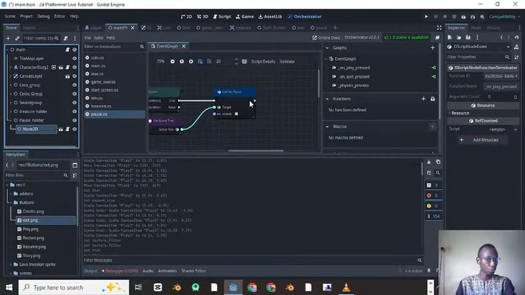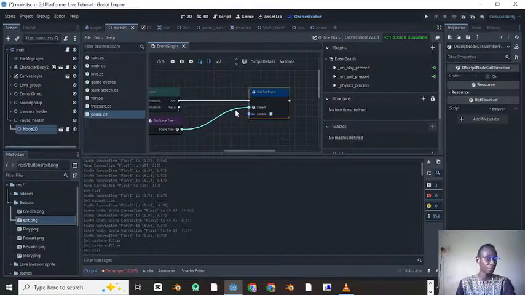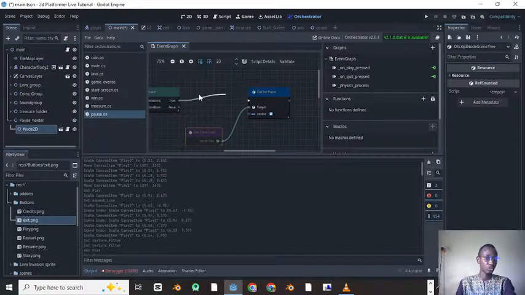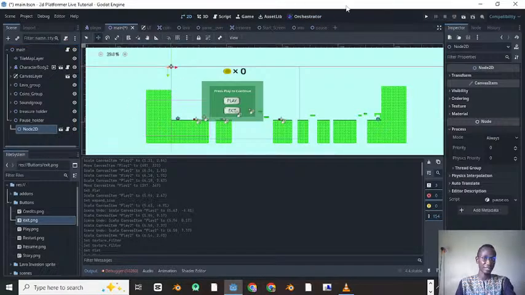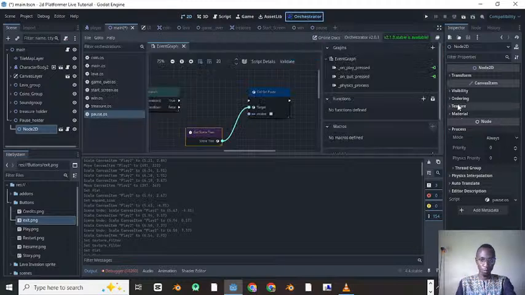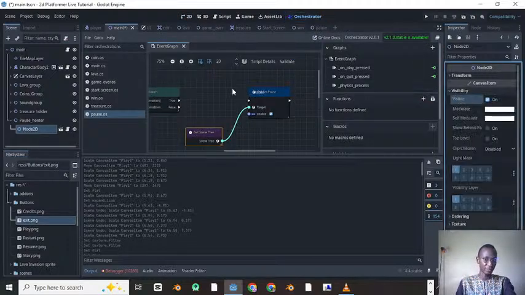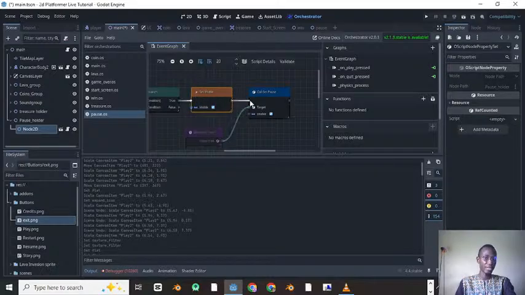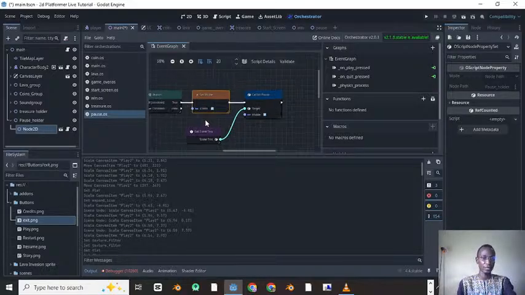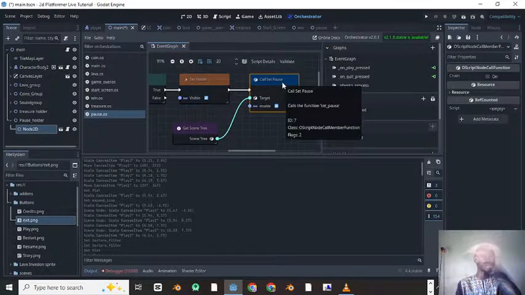So once you press this, before it pauses it, okay, it's going to make this thing visible. So let's say for example now we'll select this here. Let's select it, and then we'll go into the visibility and get this visibility and just drop it here, set visible. So this will make the pause button to be seen in front of the game. That's what you're doing now. So that's what we just did here. So very important. Before it will set the entire scene to be paused.